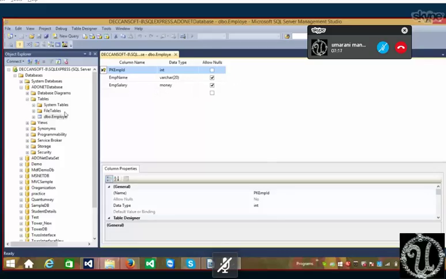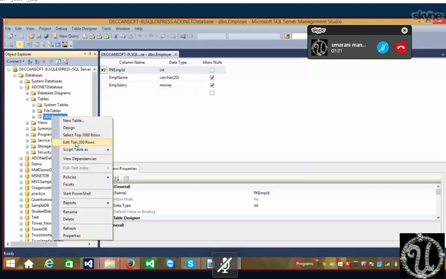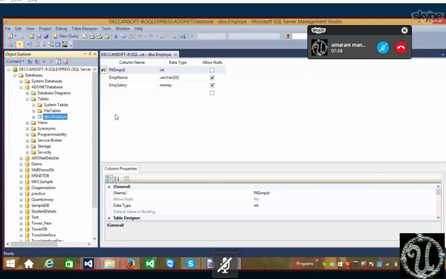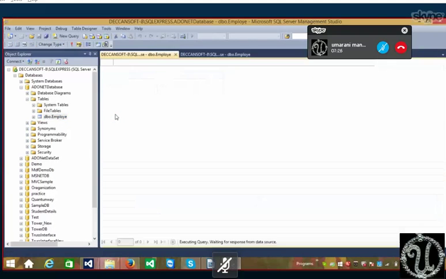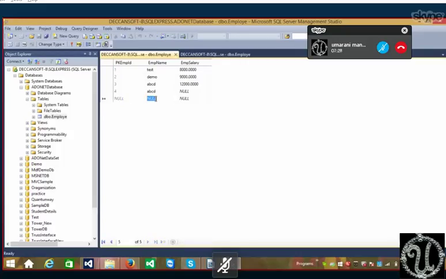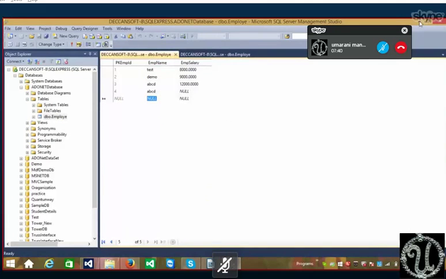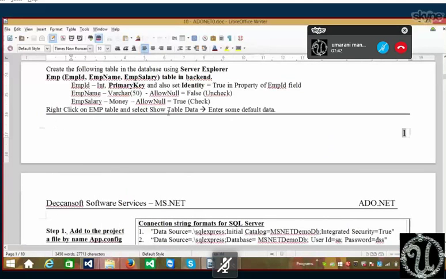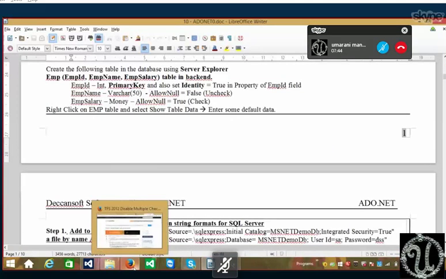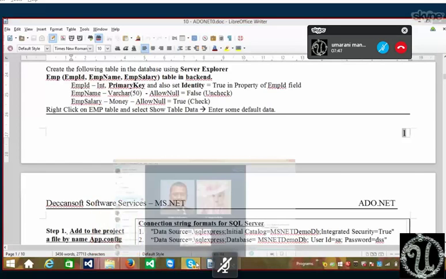So how can I insert data into this employee table? Just right click on this, edit top 200 rows. So you can just manually enter the data and insert it. But we want to provide some UI for this. Through an application, how can we insert data into this particular table? Like if you take your Gmail registration, or if you consider your .NET training.